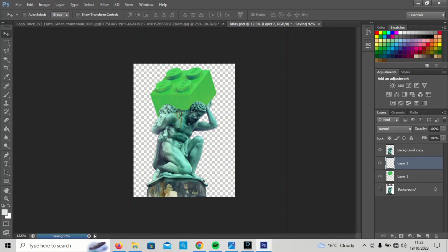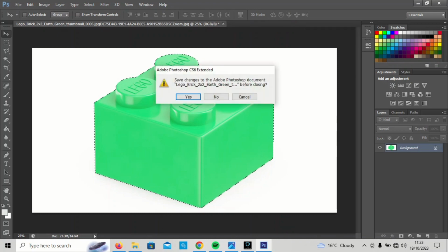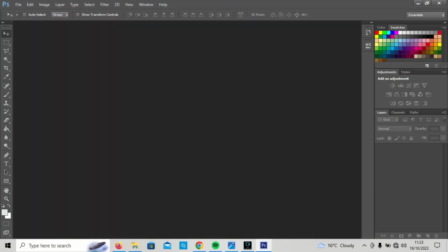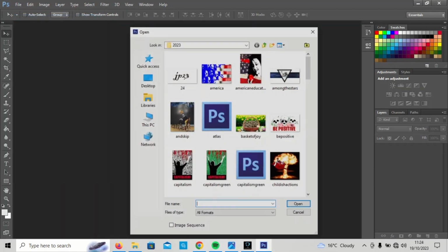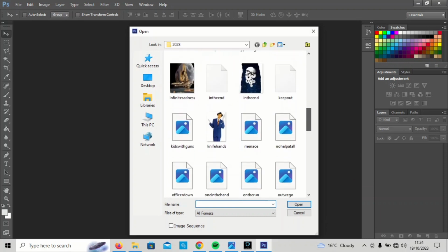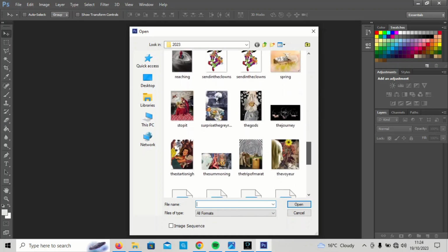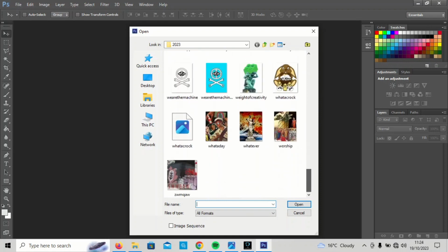So now while it's saving, these PNGs can take a little while to save. What we will do now that you've got it here like that, is I'll get rid of all that. And I will open up the PNG. Hopefully this won't be for naught. As you can see, I've made quite a few digitally this year, because all these ones here I've put in as digital.